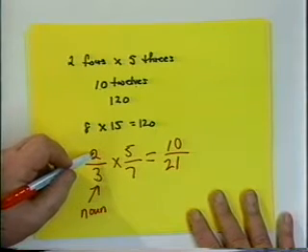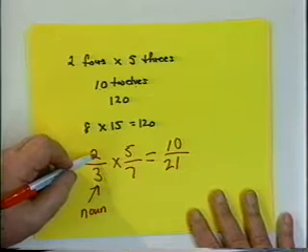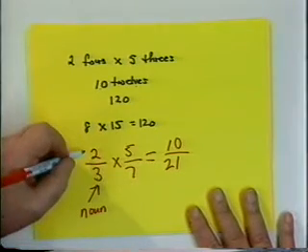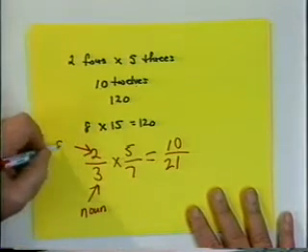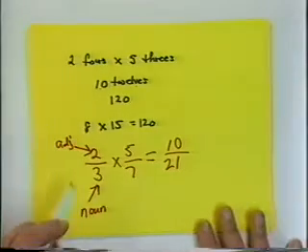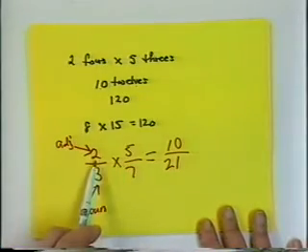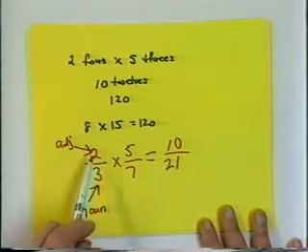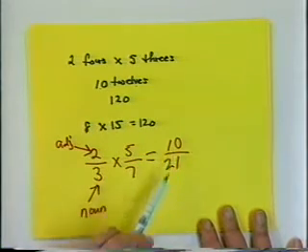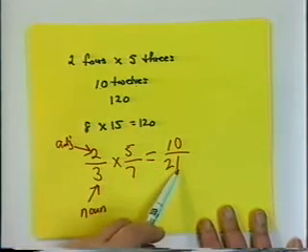Numerator doesn't sound like top. It sounds like enumerate. Enumerate means to count. To count answers the question of how many, and how many is an adjective. You see, when you multiply two fractions, what do you do? The same general rule. You multiply the two adjectives and you multiply the two nouns.